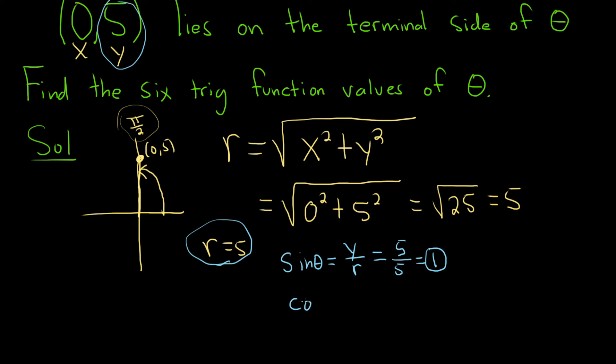The cosine of theta is given by the formula x over r. In this case, x is 0, so we have 0 over 5, so we get 0. And lastly, the tangent of theta is given by the formula y over x. So that would be 5 over 0. So that would be undefined. You cannot have 0 on the bottom ever. So the tangent of theta would be undefined in this case.